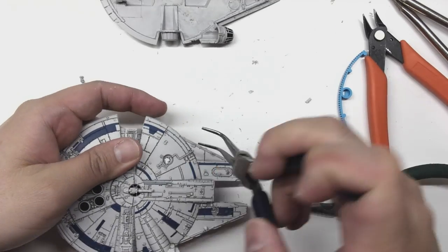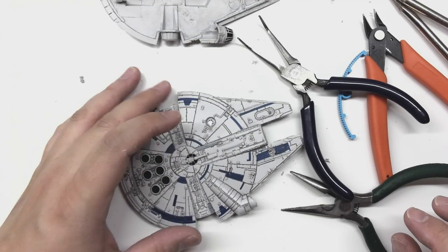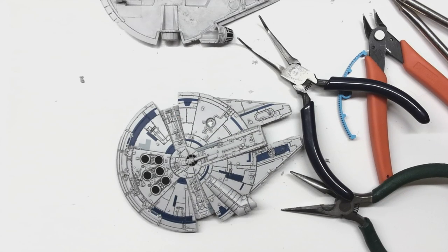Going back in time, I'd probably try to remove the radar dish by using a Dremel to cut away the plastic that's holding it in on the bottom side of the dorsal shell. In the next cringeworthy video, I'm going to show you some of the modifications that I made to install a power port and a switch on the ventral side of Lando's Millennium Falcon.